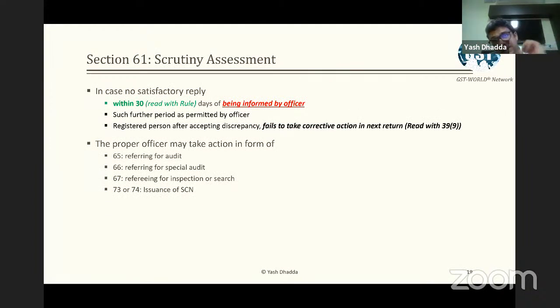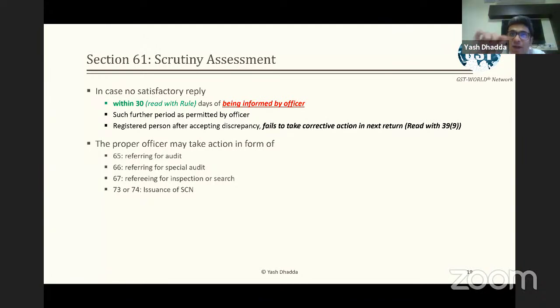Now, there is a very interesting fact in this regard also. जब आप सेक्शन 61 पढ़ते हैं वो कहता है आपको 30 डेज के अंदर रिप्लाई करने की जरूरत है. जब आप रूल 99 पढ़ते हैं, रूल 99 ये कहता है दैट यू कैन नॉट रिप्लाई बियॉन्ड 30 डेज. ऑफिसर चाहे तो 30 दिन के समय को कर्टेल कर सकता है. अगेन हम सब जानते हैं स्टूडेंट्स ऑफ लॉ दैट अ रूल कैन नॉट ओवरपावर द सेक्शन. So technically under section 61 all of us have 30 days to give a reply.